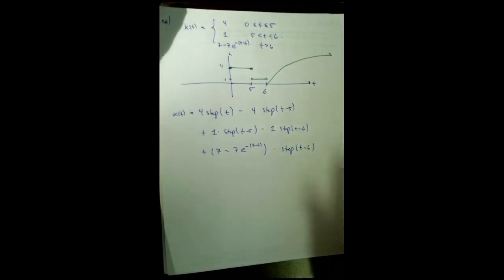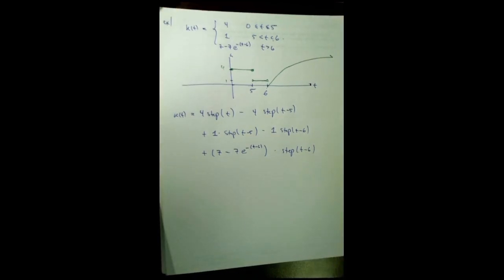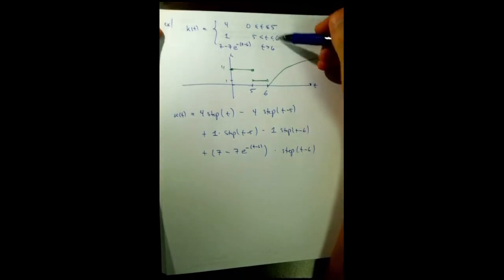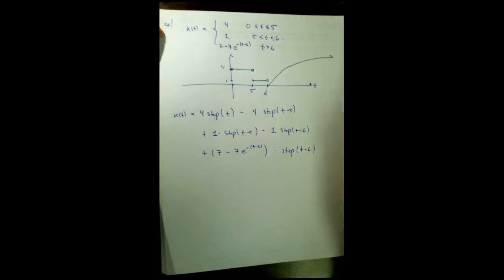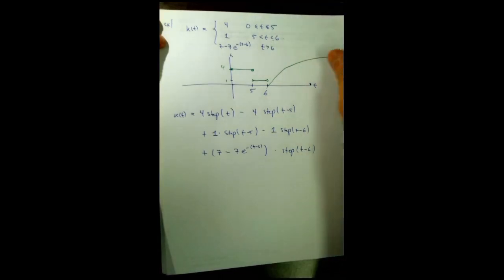However, if I'm using this in a differential equation, it's not going to matter, because what happens at a single point isn't going to make that big a difference, right? The integral underneath a single point is going to be 0. So I can kind of sweep that under the rug.